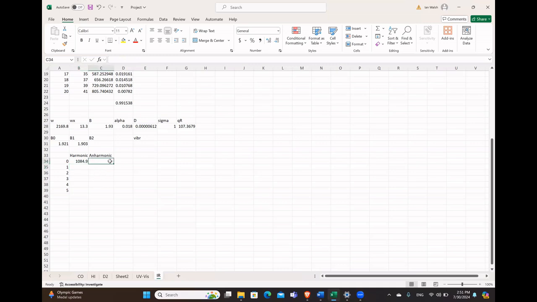And then for the anharmonic oscillator, we can simply copy this because it starts the same. So we'll copy it, we'll paste it, and then what we want to do is subtract our omega pi here, and then we will go and do our n plus 0.5 squared. And I forgot the times again. So don't forget the times. You're going to get all sorts of Excel errors.